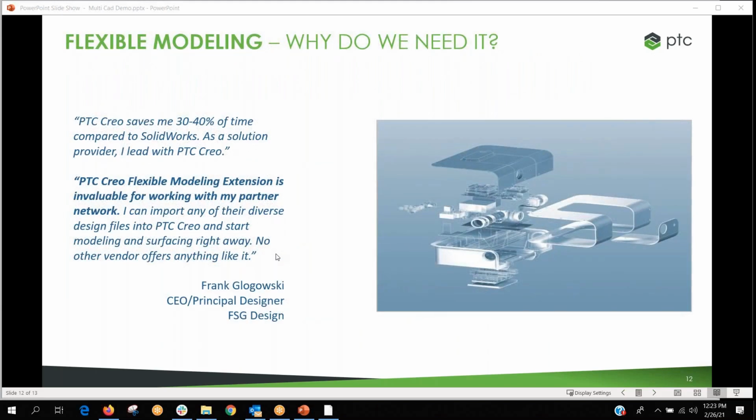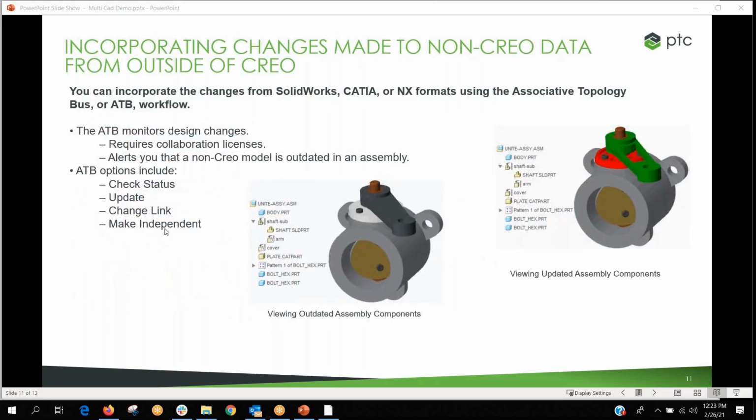Flexible modeling. First off, any questions? Looks like we've got a couple of questions here. Let's take a look and see what they are. Okay, I got a couple of people who just gave me their email addresses and they want their files. So I will send those out to those after this is over with. So those are the two questions that I have so far.